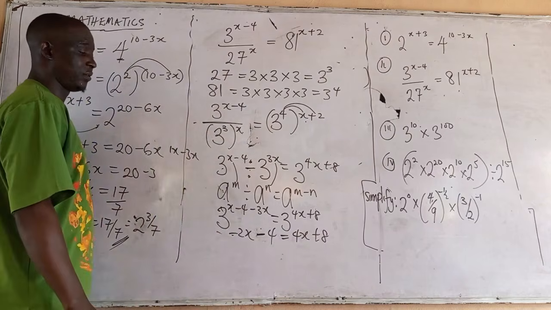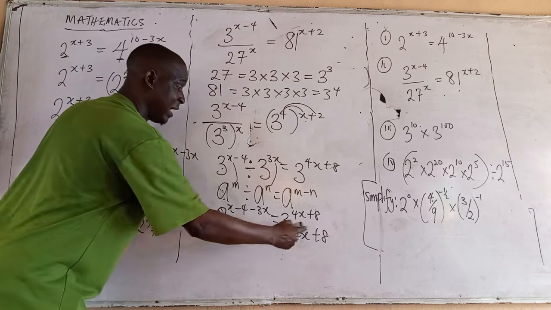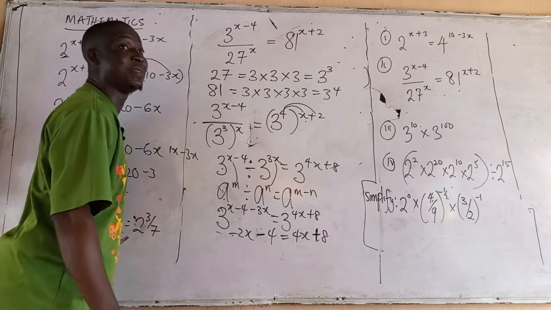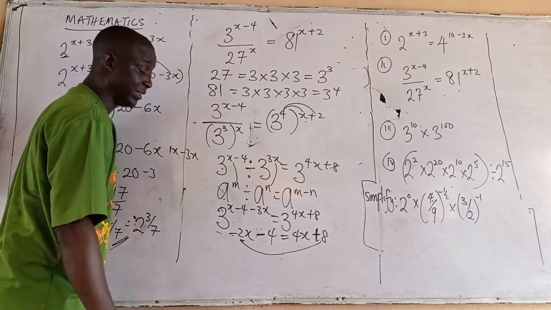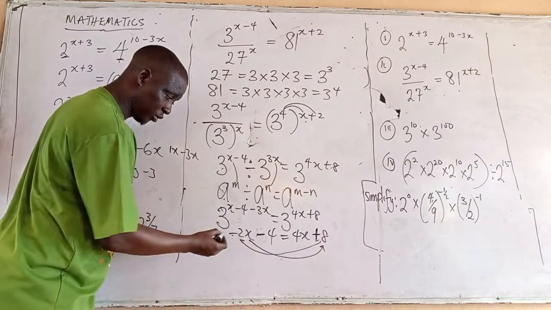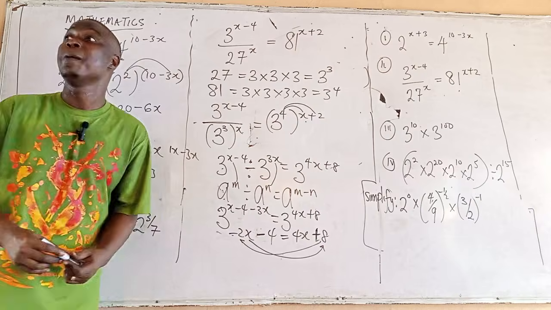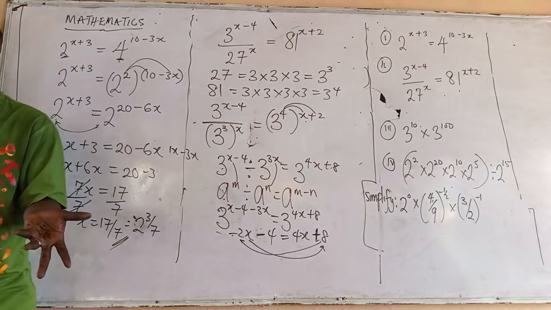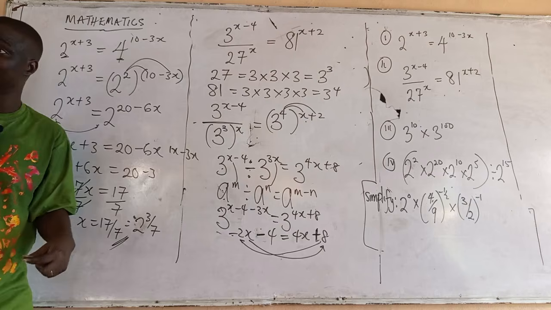So what do we do, class? Collect like terms. Let this one move to the other side. As plus 8 crosses the equal sign, it becomes minus 8. And this one moves here and becomes plus 2s. The implication of crossing the equal sign is that your sign will change: if you are minus you become plus, if you are plus you become minus.